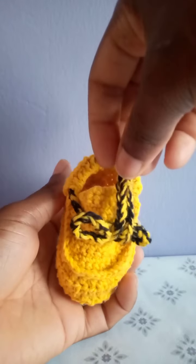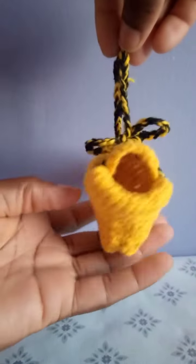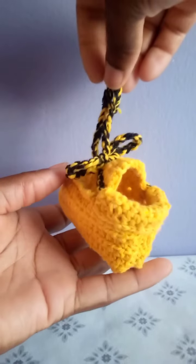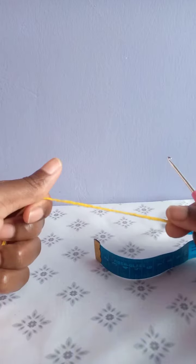Today I'm very excited. I made these beautiful shoes. This is how it looks. It came out so perfect and beautiful, and I'm going to share with you how I made it, including how to take your own measurements.